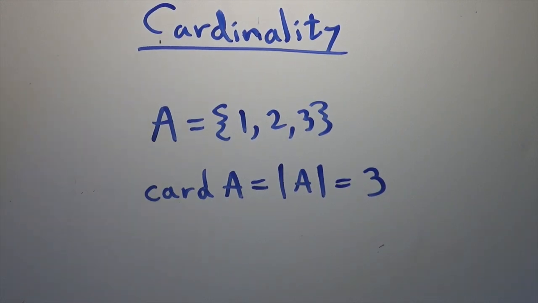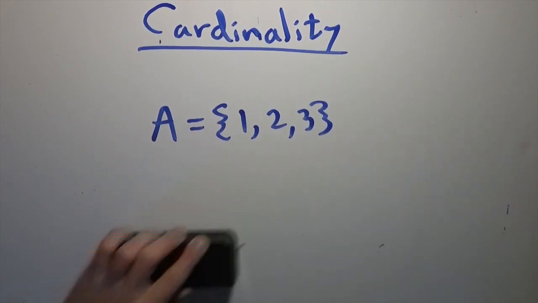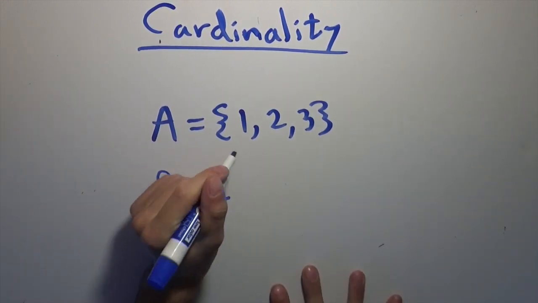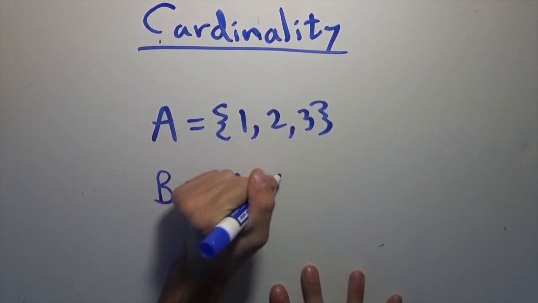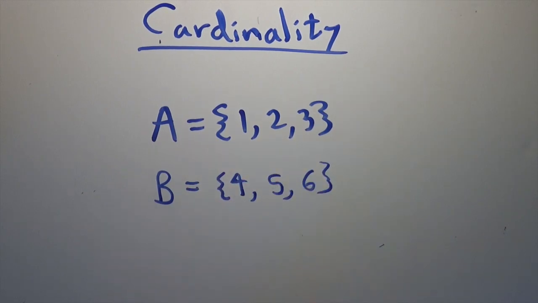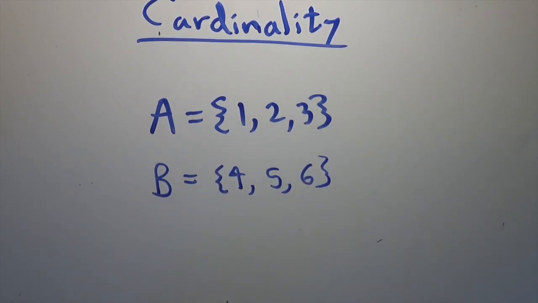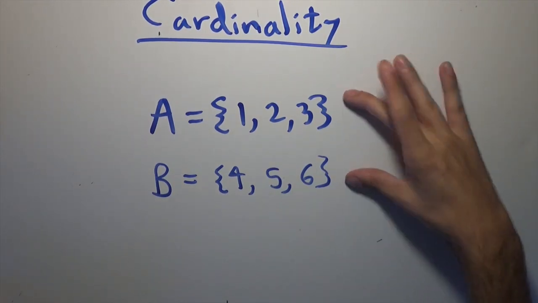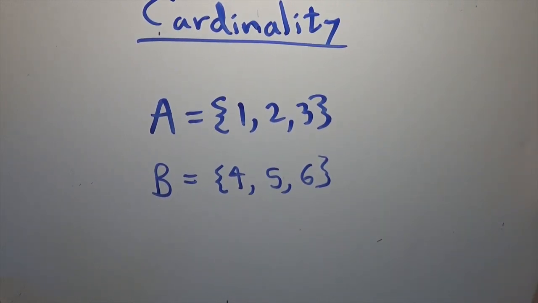There it is. If two things have the same amount of things in them, then they have the same cardinality. So for example, if the set B was 4, 5, and 6, we can clearly see that both of these had a cardinality of 3, and so we can say that they're the same size. They have the same number of things in them. We need some method that we can apply to infinitely large sets that will also tell us if there's the same number of things in them, that will also work when there are finite things. So some method that generalizes to infinite sets as well.